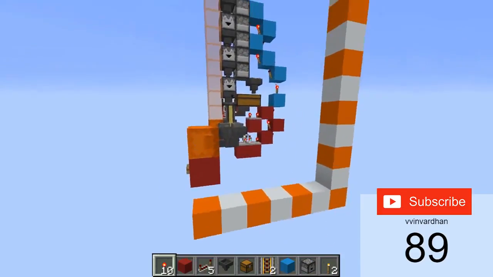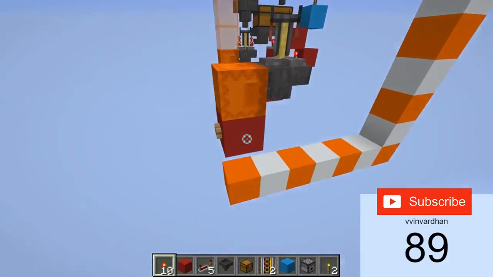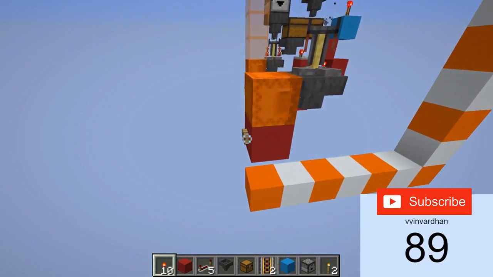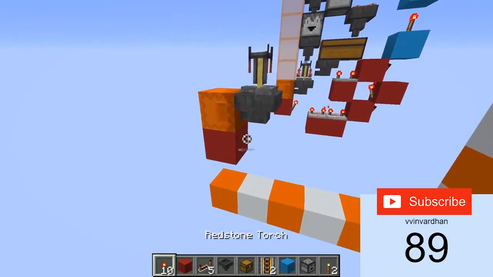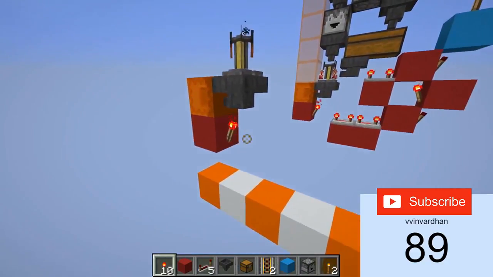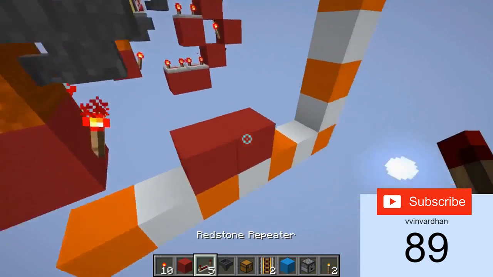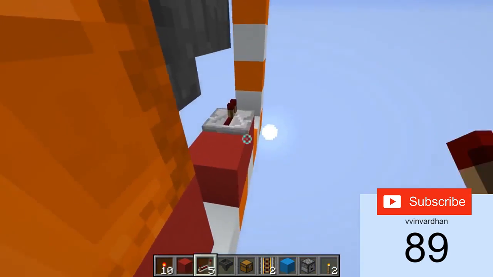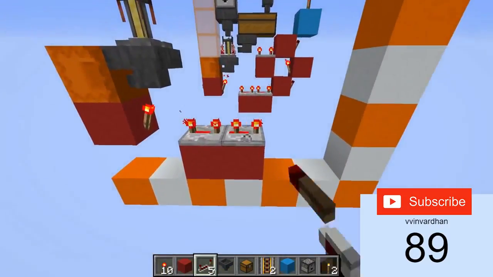So this is how the setup looks. We have the brewing stand there and our output there. Now this is our input block, and this needs to be a wooden button input. So you put a redstone torch behind your input block, and then you take 2 blocks and place them in front of the redstone torch. Then you take 2 repeaters and put them going out of the redstone torch, both set to 4 ticks.